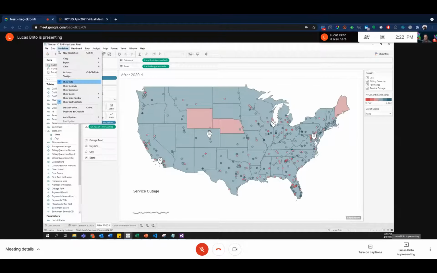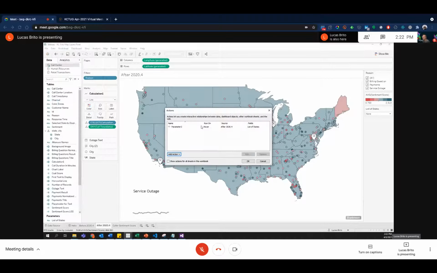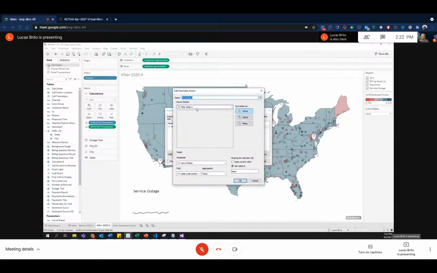So I think I went through that a little too quickly. Let me just open it again. So it's basic functionality. We're going to change the parameter behavior here on the right-hand side using the column called state. And once you hover out of it, it's going to set it to none. It's going to reset it, if you will.